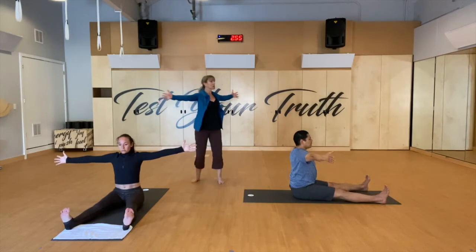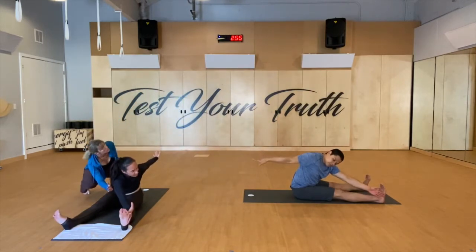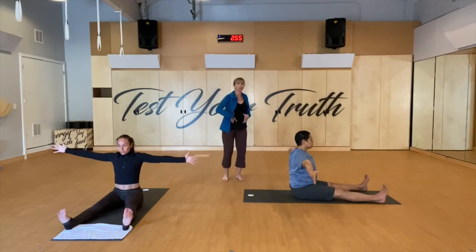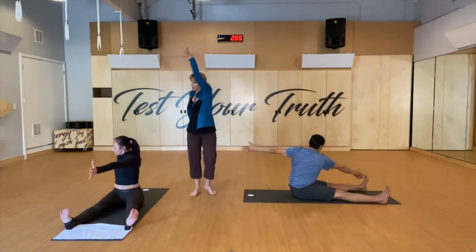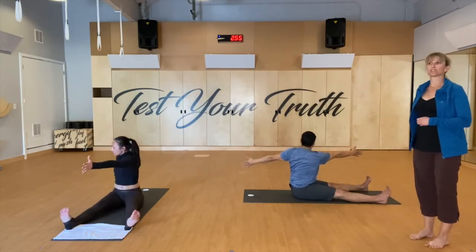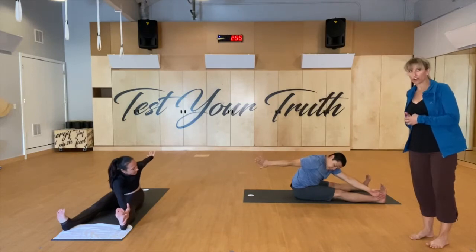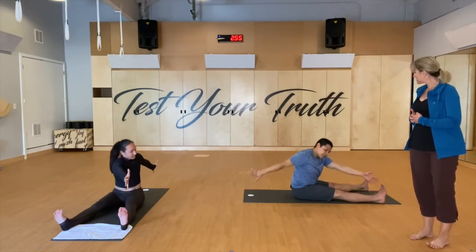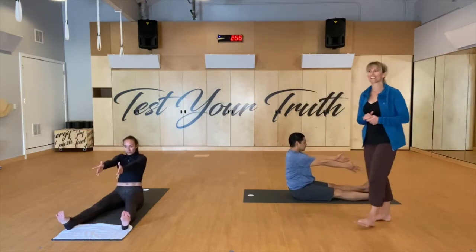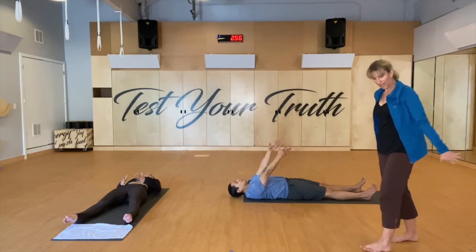Same thing on the other side: inhale prepare, exhale rotate. Inhale get ready, exhale reach forward. Opposite hip pulls back — so the leg reaches long and the hip really pulls back in opposition. Abdominals — stack your spine and square it off. Each side one more time: lifting up, grow taller, find that barbershop pull, find that diagonal, opposite hip pulls back. Again — initiating from the abdominals, bringing the body up. Last one: inhale prepare, exhale twist, reaching forward into your saw, outside of that foot. The abdominals bring you up — square it off. Hands reach forward, and keep your legs straight or bend them, your own timing. Rolling all the way back to your back — bent or straight legs, continual breath. When you get all the way to the bottom, hands come by your hips.